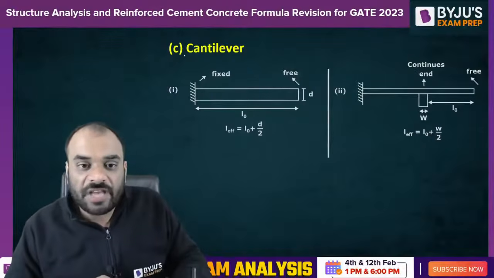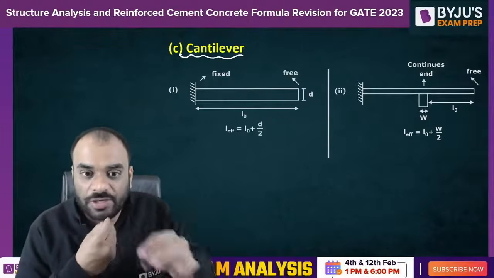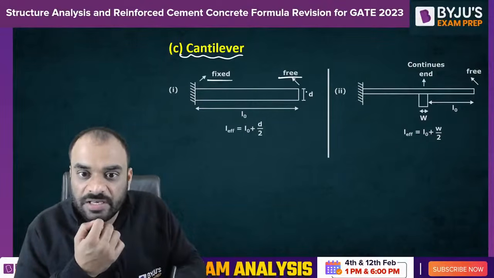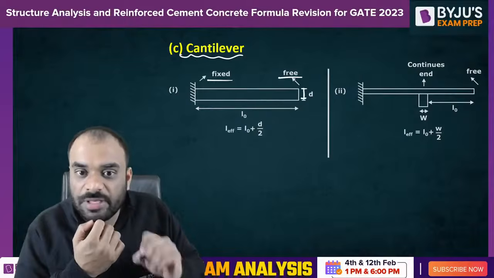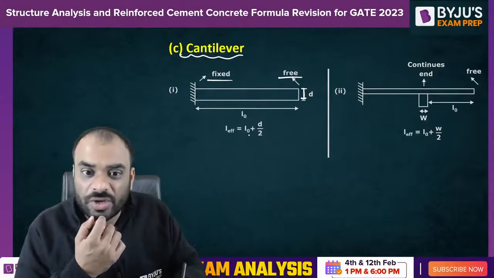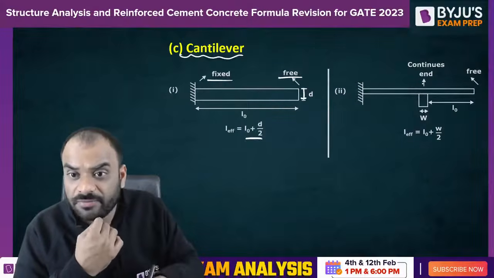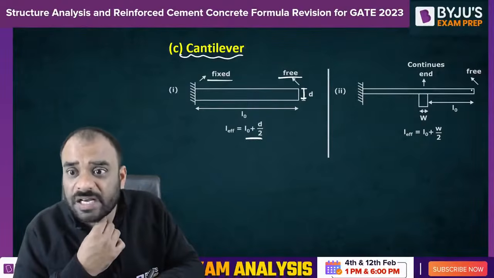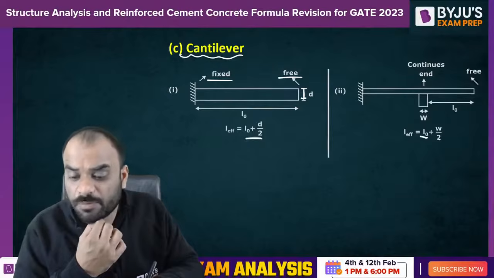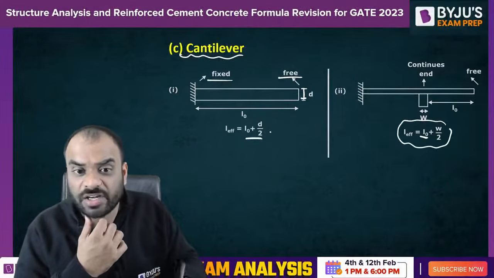Now let us suppose guys, if we have a cantilever beam, right? For cantilever, what should be our formula to calculate the L effective? If it is cantilever, one end is free, other is fixed. Let us suppose this is our effective depth of the beam and L0 is the clear distance between the support and the end. So L0 plus D by 2 is the formula. But if we have one end continuous, another is free, in this case our formula will change and it will become L0 plus W by 2, right? And that is our formula to calculate the L effective.